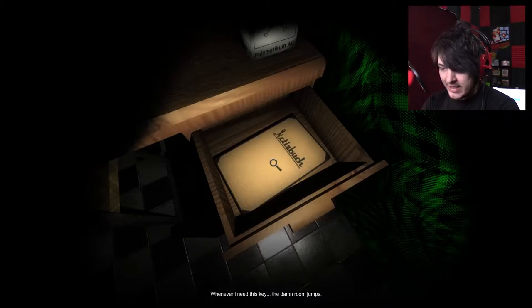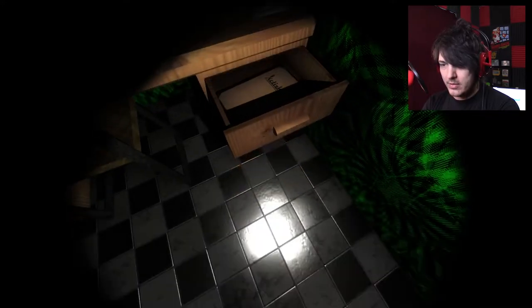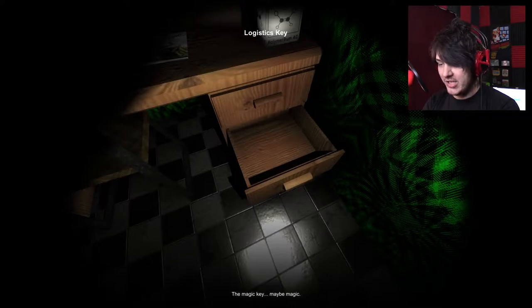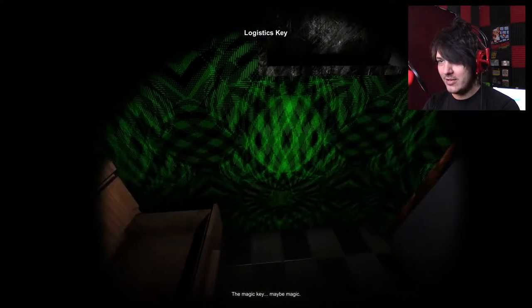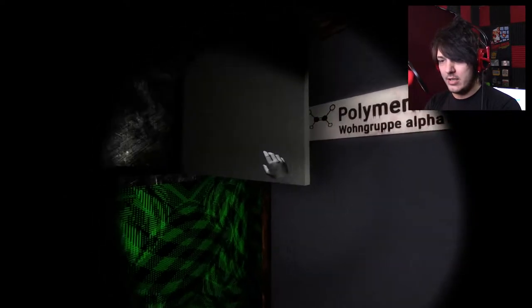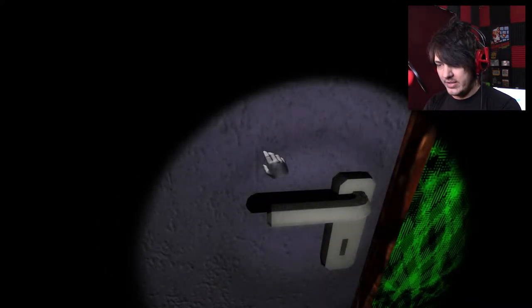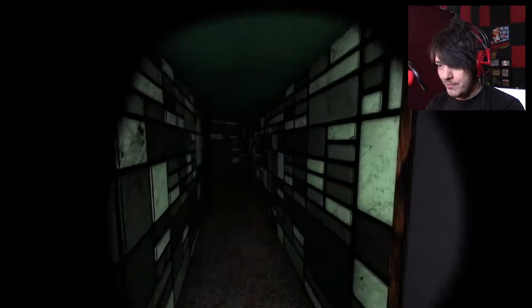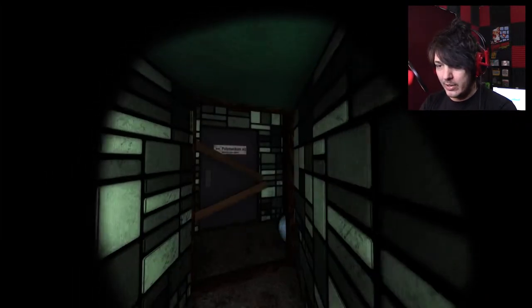Whenever I need this key, the damn room jumps. Oh, great. The magic key. Maybe magic, but it's the logistics key. Hooray. But it's not the key to this door. Is it the key to this door? Or one of them? Okay. They let me out anyway.